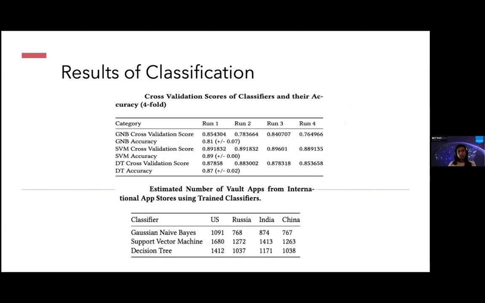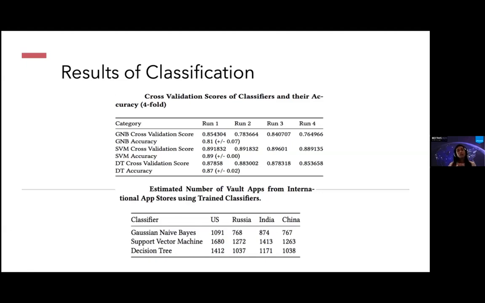Okay, so for the various runs of the fourfold cross-validation, we have also published the results here. And at the end, the estimated number of vault applications from international app stores using the trained classifiers was found to be summarized here.